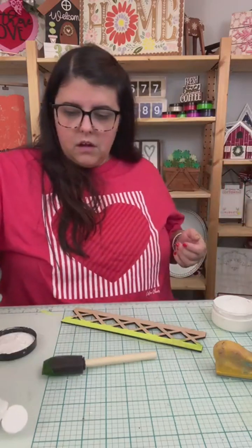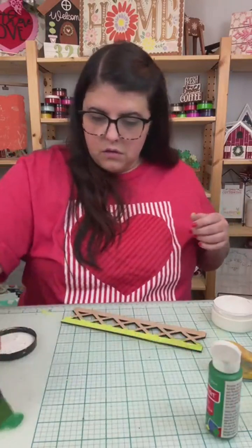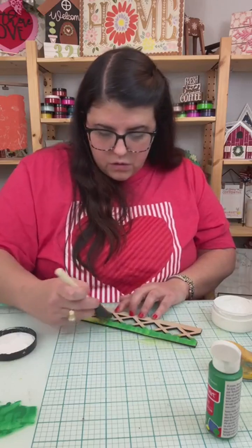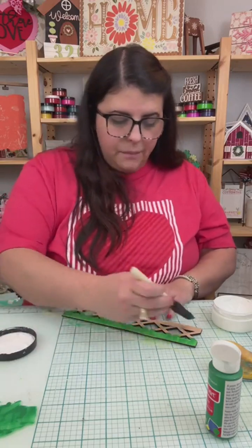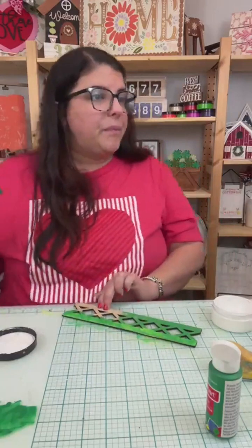Let's see. Oh, I gotta shake the paint. Hi, Ruth. Oh, what the heck? It's all watery and gross. Ew. All right, this will probably need a coat or two. You know, Nancy, I probably should have just painted the whole thing white so it's all the same. Oh well, it's not the end of the world. We'll just do a couple of coats and call it a day.